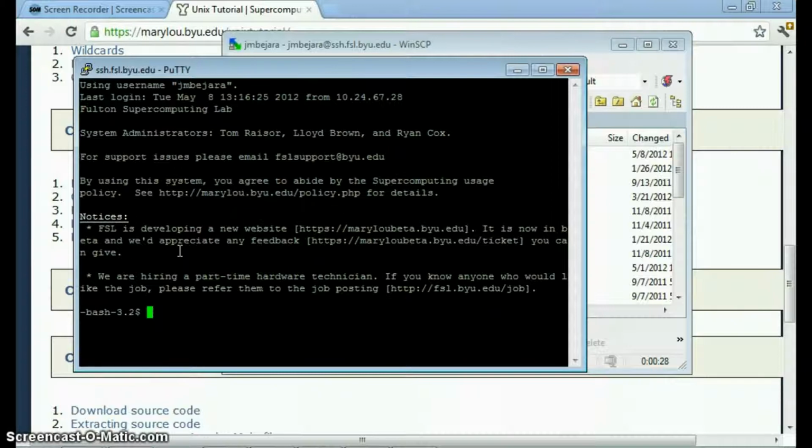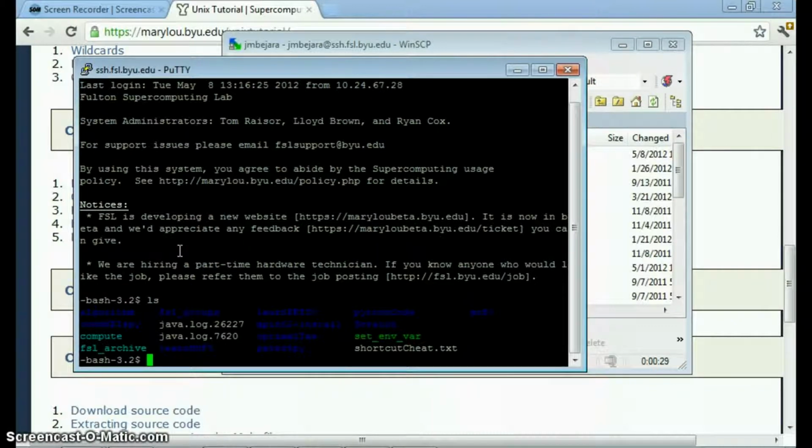First, let's look at ls. This is going to give us a listing of all the files and directories in our current working directory. As you can see, we have folders and file names. Typically with Unix commands and applications, they can receive other options.